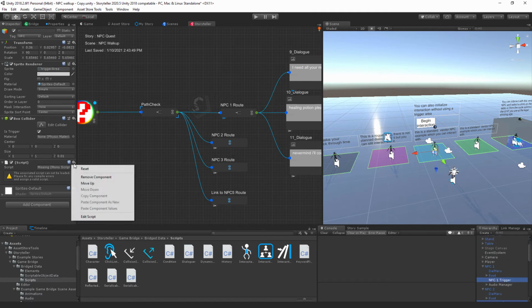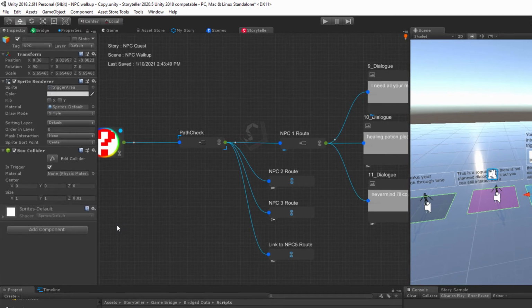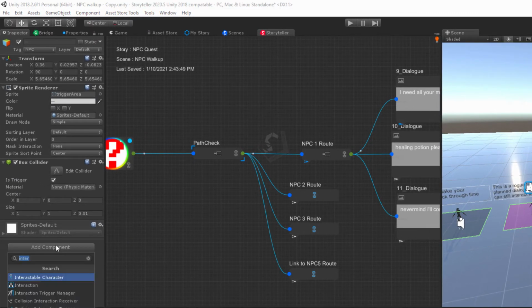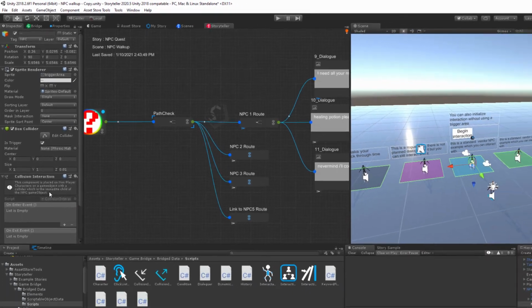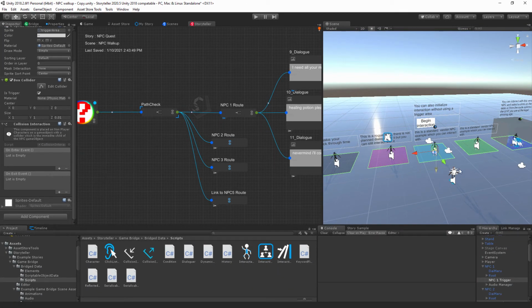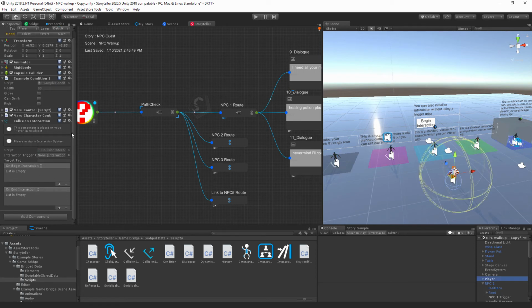And let's remove this old component, which is probably the NPC trigger. And now let's add the collision interaction receiver. So our player has the collision interaction trigger component, and these squares here have a collision interaction receiver.